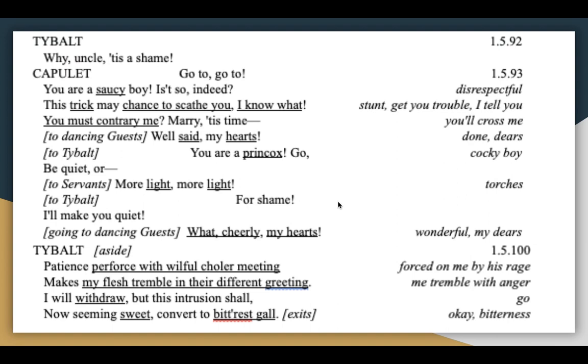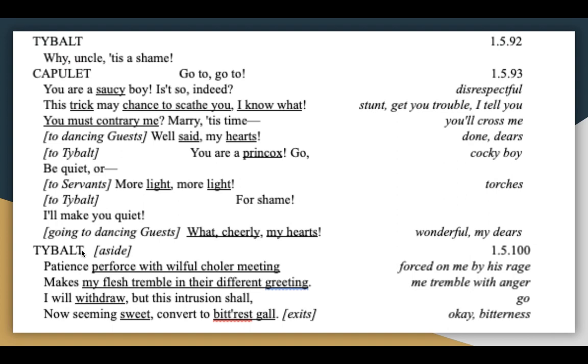So he's really trying to control this party now. He's got so many things on his plate. He's talking to the guests, he's talking to Tybalt, he's talking to the servants, and it's quite chaotic. He kind of represents the chaos that's ensuing at this party, and he somewhat symbolises that now. I think of him in this scene kind of balancing plates and trying to fix everything at once.